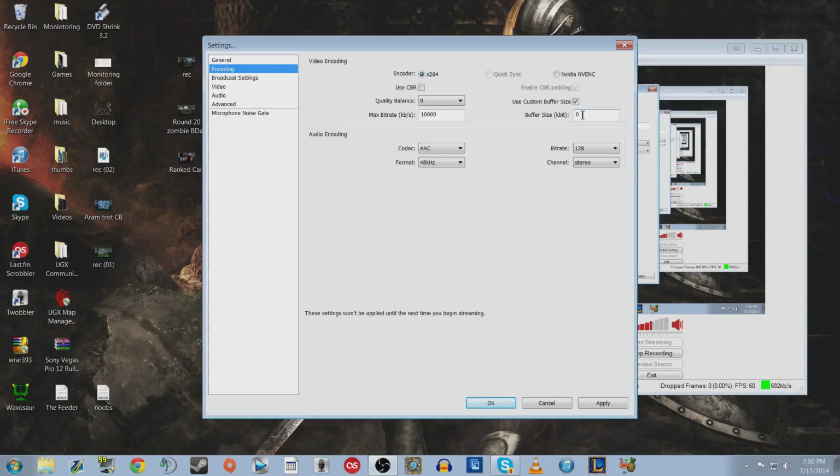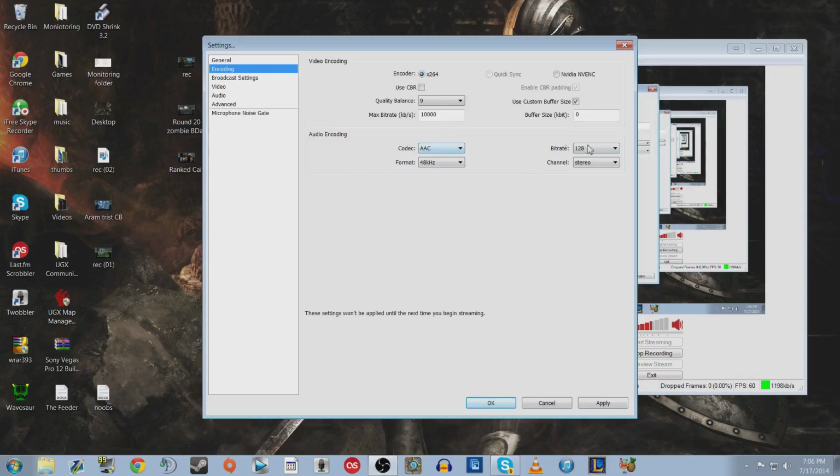It's a default setting for OBS that I did some research on, and this is where the best quality comes out of. If you have a buffer size selected, very similar to if you have it not change from where you stream at, you're going to see a lot of lag and possible artifacts in your videos.